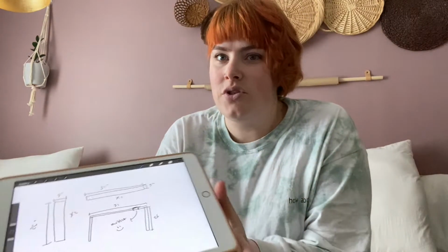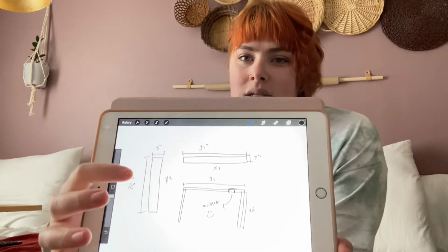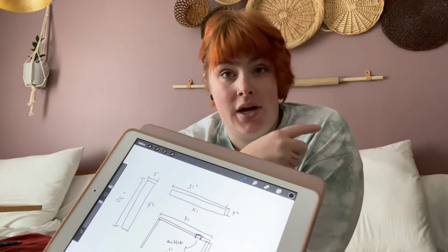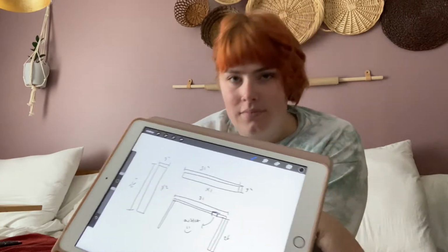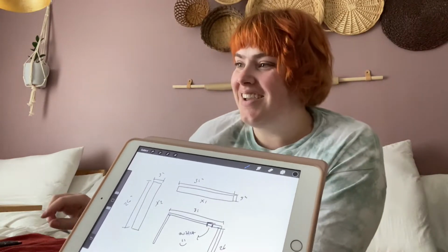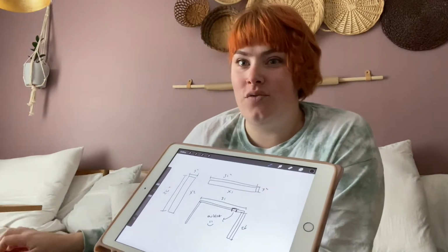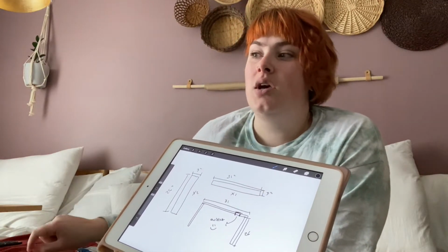I drew out what this is going to look like. I need two pieces cut that are 26 inches. It measures 26 and a half high, but if I want it to match the height of the cage with the top on it, I have to cut it down to 26 inches, because the wood we're using is a little bit more than half an inch thick.